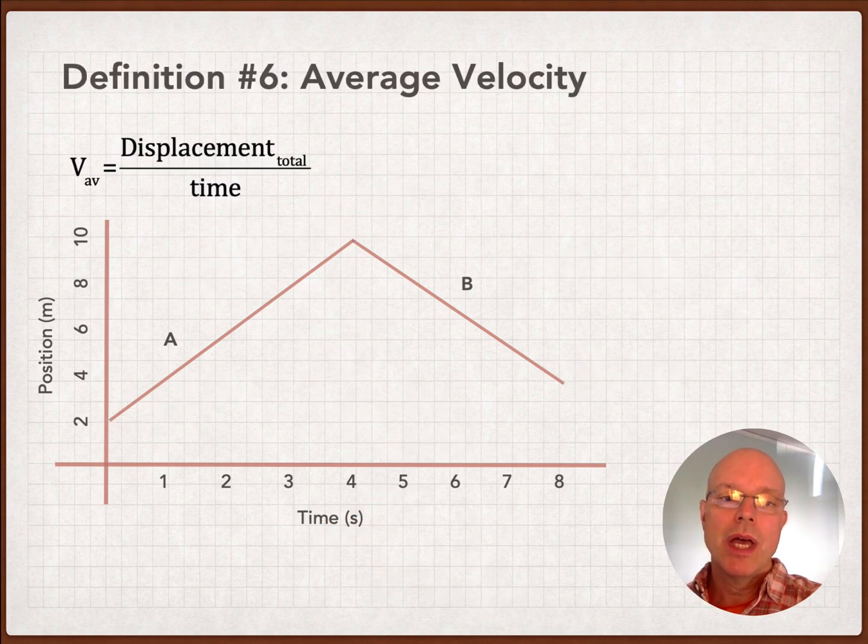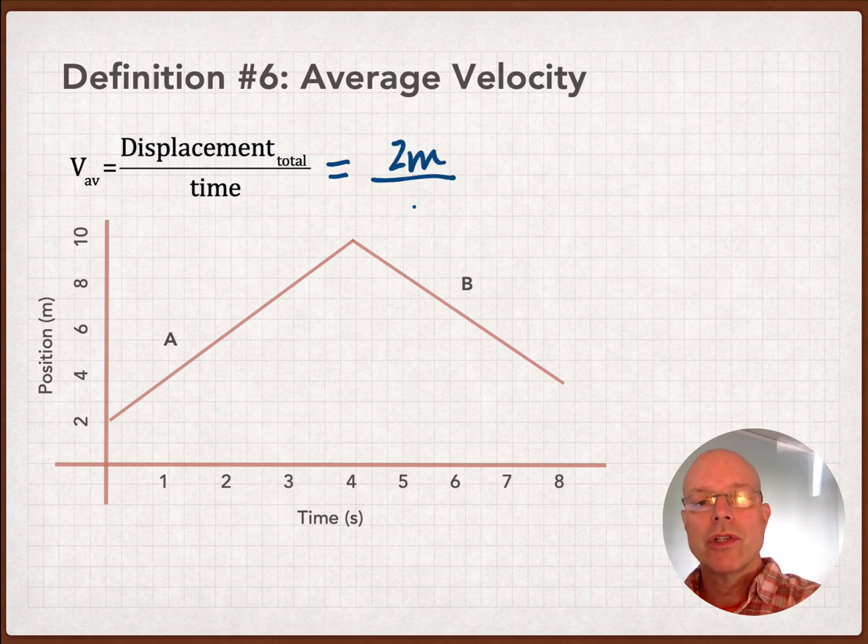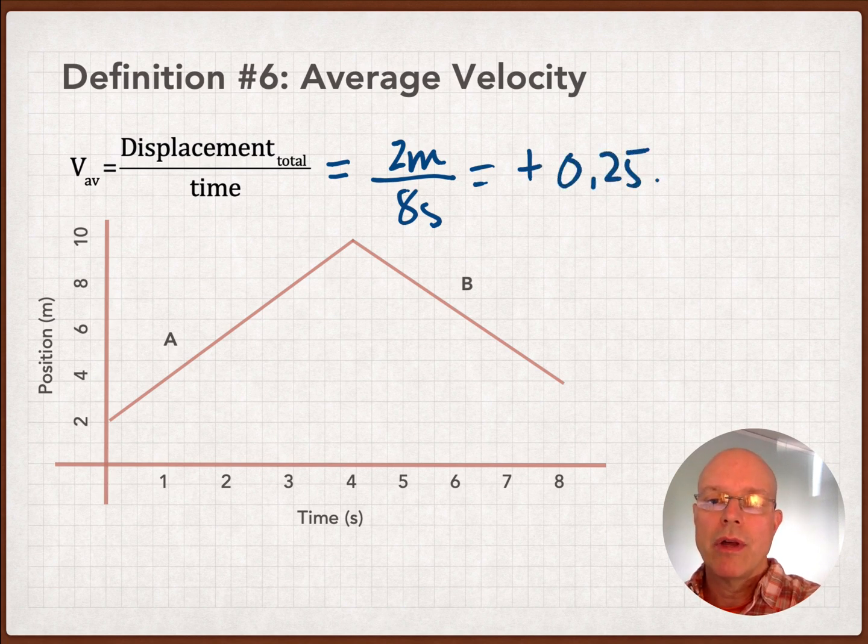So to get average velocity, average is telling you to throw the brackets around all of it, so A and B. So across the entire graph, what we're going to do is just remember what we did a second ago, where when we got the displacement total, we figured that positive 8 plus a negative 6 gave us positive 2 meters of displacement. And that took 8 whole seconds to accomplish. And then we get an overall average velocity of plus, looks like a quarter, 0.25 meters per second. Okay, so that's average velocity for the region of A and B.